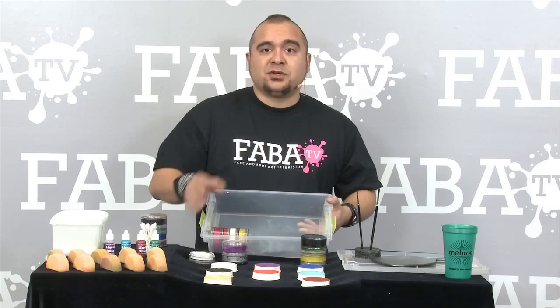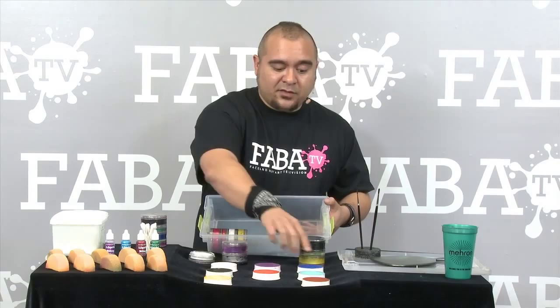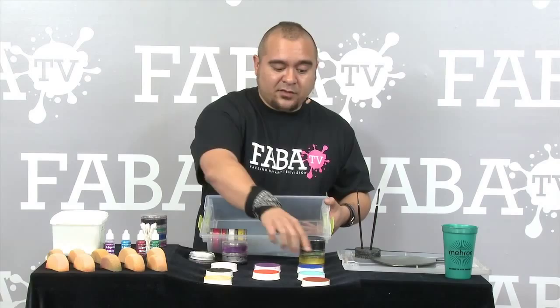Also, another tip: what you can do is take a cookie tray, and you can actually take your paints out of the actual cake itself — this little container right here — put it into the cookie tray, and then you have your full palette right there. It fits nicely inside of here, and you can take it with you on any plane, any car, and it takes up no space.